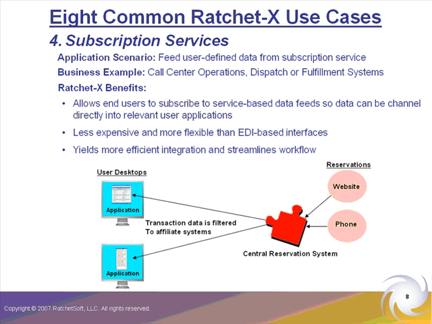into relevant applications. For example, we have a customer that accepts reservations through a central call center but fulfills these reservations through a network of loosely affiliated contractors. Rather than using EDI, email, or building direct connections to each affiliate's specific dispatch system, the customer created a Ratchet-X network that connects the affiliates to their central reservation system, receives reservations, and pushes them directly into the affiliate's system. No custom code was written to integrate with each affiliate's system, so maintenance is a snap.